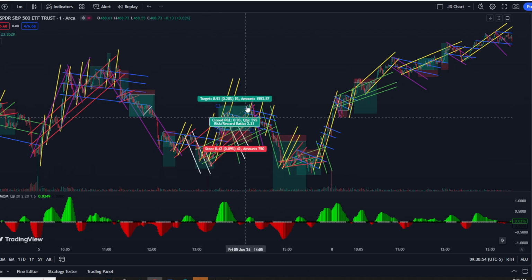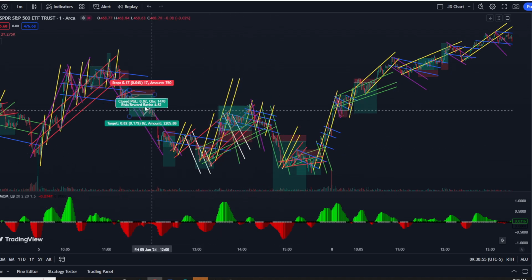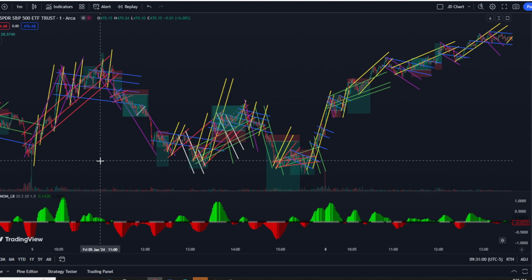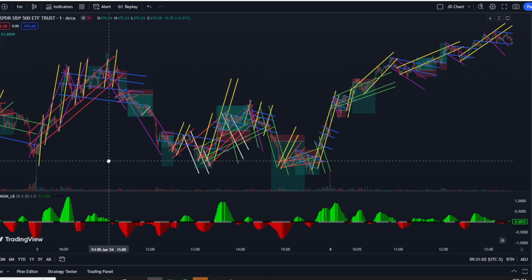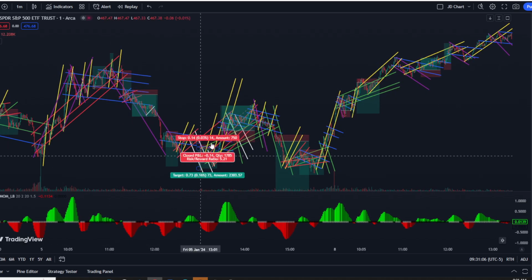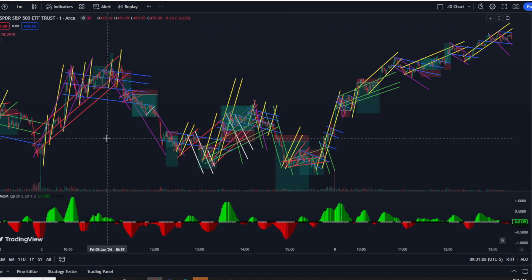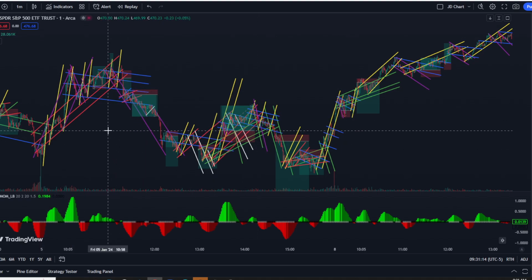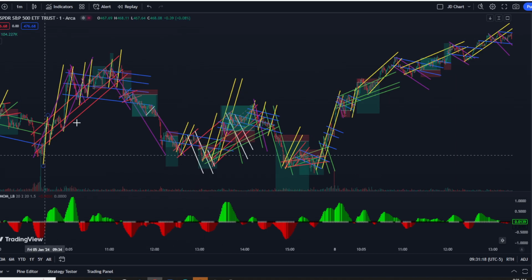They saw this structure and they're like, okay, I'm going to take my puts here, or I'm going to take puts here. A lot of people printed off of them, held them, whatever it may be, right? So usually when we're going to start a downtrend, you don't really want to rush it right away. Sure, you see rejection structure, and you have the indicators telling you it's going to go down, but usually you want to see the 5-day or 20-day become a resistance in order to confirm the downtrend, right? You don't want to just get into it and rush your trades, because the bulls can still defend it.